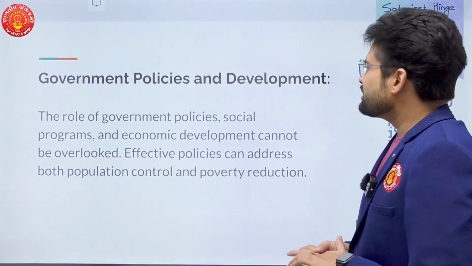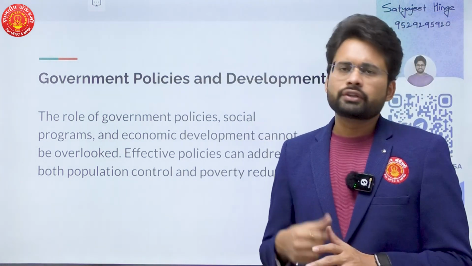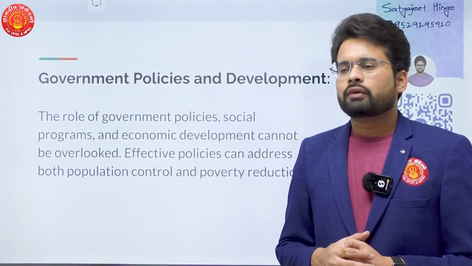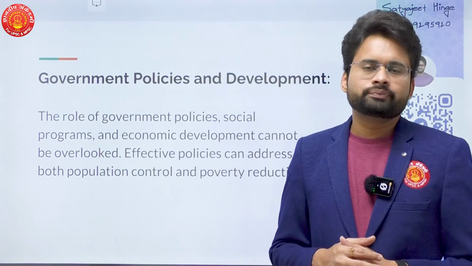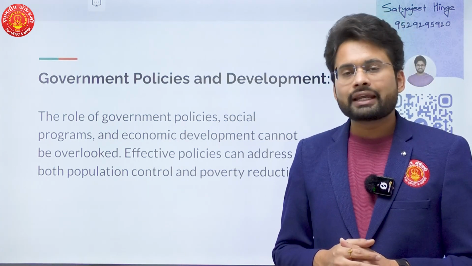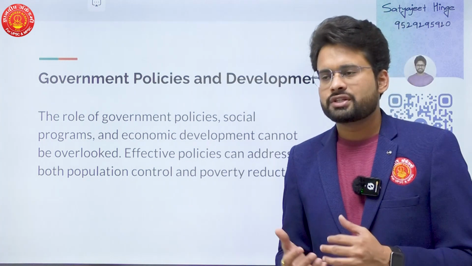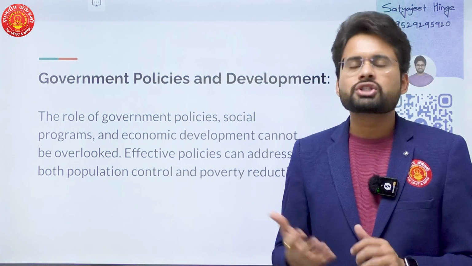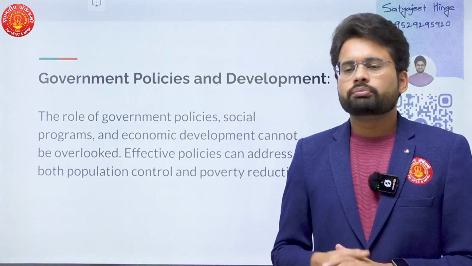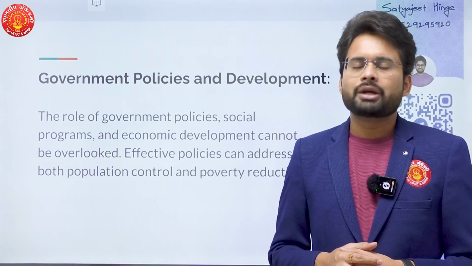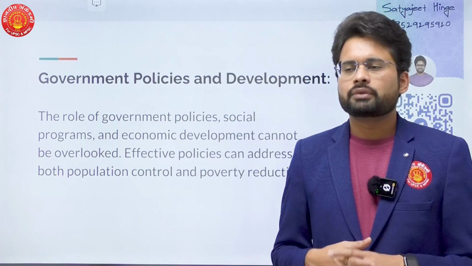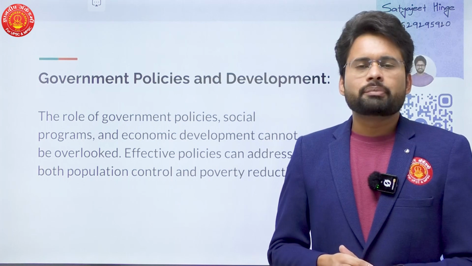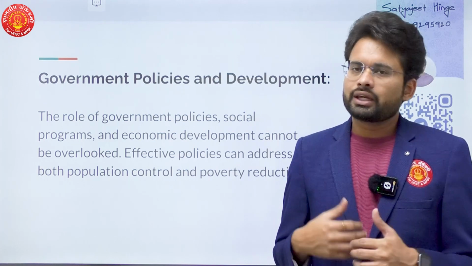Beyond that, the government is also influencing these two topics with the help of various initiatives. Like we have one important employment generation scheme called MGNREGA. At the same time, some poverty alleviation schemes like Antyodaya Yojana and the Urban Livelihood Mission. Beyond that, we also have the population control measures the government is taking, let's say Hum Do Hamare Do. So you can include these couple of schemes here, what the government is doing in that regard.